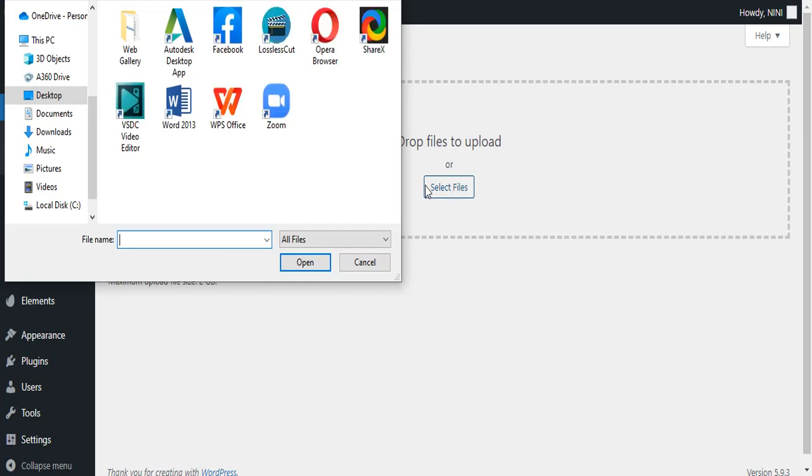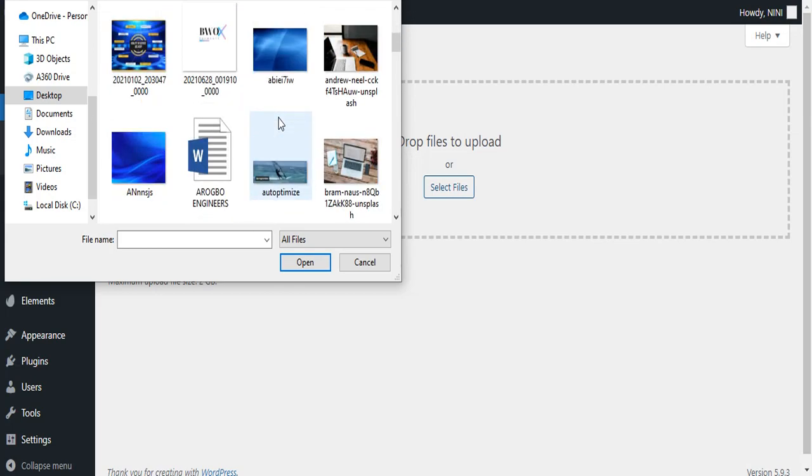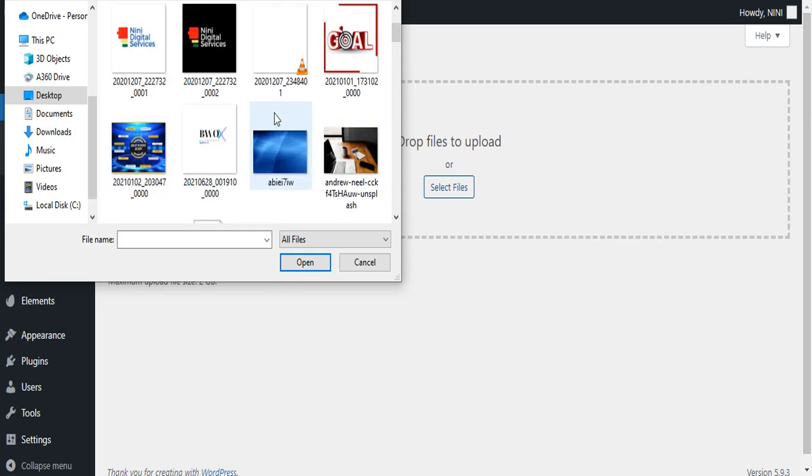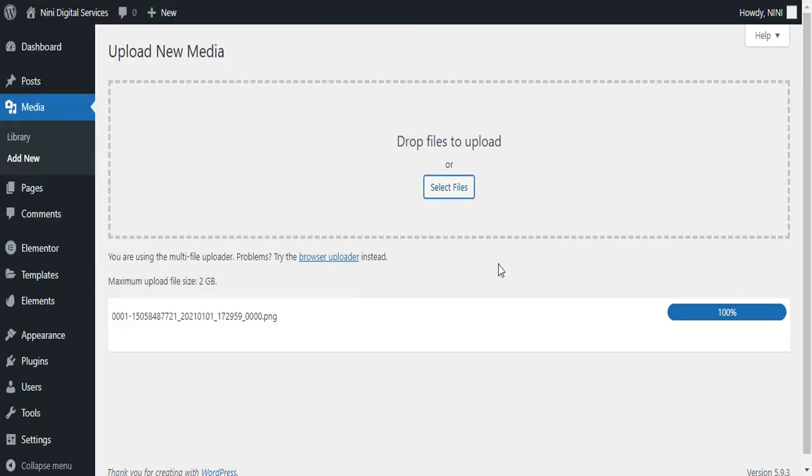Good. Now we can see files. Let's just open this web gallery. I called it web gallery, so we can open it and see any file that is available. So we're going to, for example, click on this and say this is the file we want people to download when they click on the link.